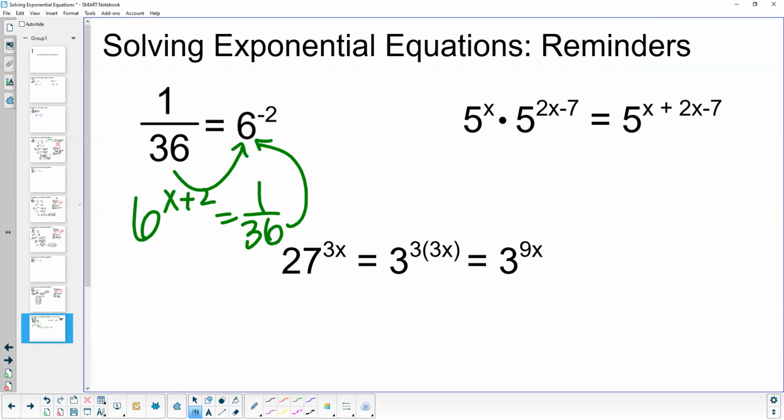Another thing is if we have two things with the same base being multiplied together, we can actually rewrite it with our exponents being added together. And that is going to be very helpful when it comes to any problems with multiple exponentials on the same side. As long as they have the same base, we can combine them together. And lastly, sometimes we have numbers like 27 that is not the simplest form. So when you have a number, make sure that you double check its base with what we're going with, because 27 to the power of 1 is a true thing, but 27 is also the same thing as 3 to the power of 3. And so we want to make sure that we are aware of what some of these numbers can be rewritten as in a different base, so that we can use that concept when it comes to solving these exponentials.